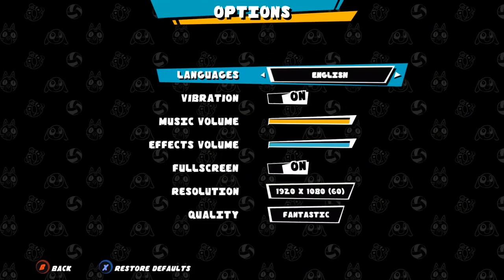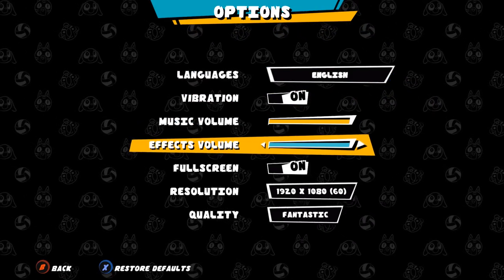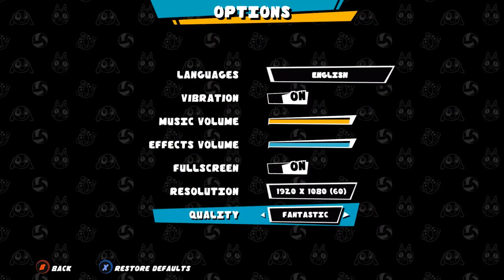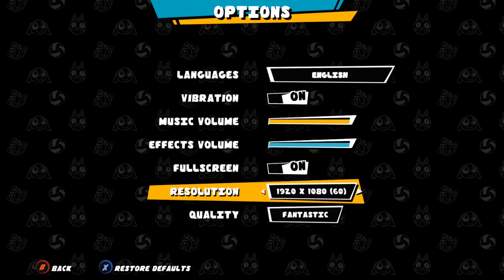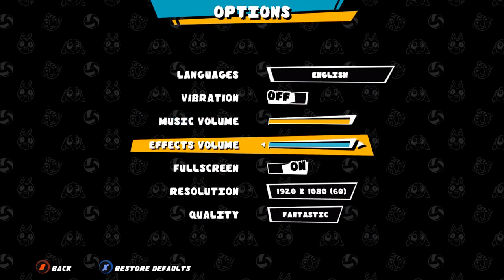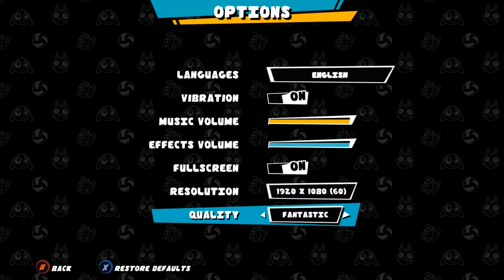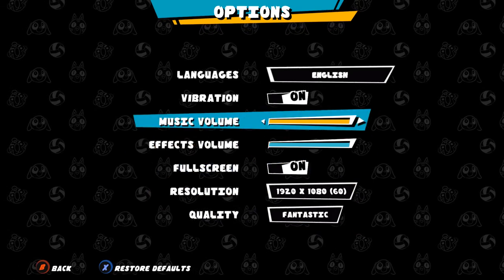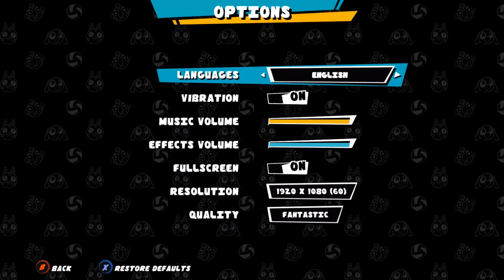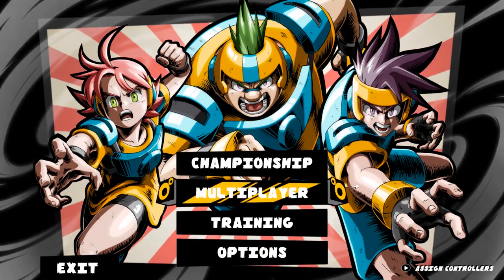First thing we always do, my friends, is we just take a peek at the options. We got vibration on, we got music and effects separate, we got full screen on, resolution, quality, definitely quality, fantastic. And that seems to be it. So we don't have any rebindable controls or anything like that. We don't have any other accessibility options that I can see. There's no colorblind mode or anything, but I don't know if colorblind mode will be necessary. This game might not require that. So anyway, there's your options.